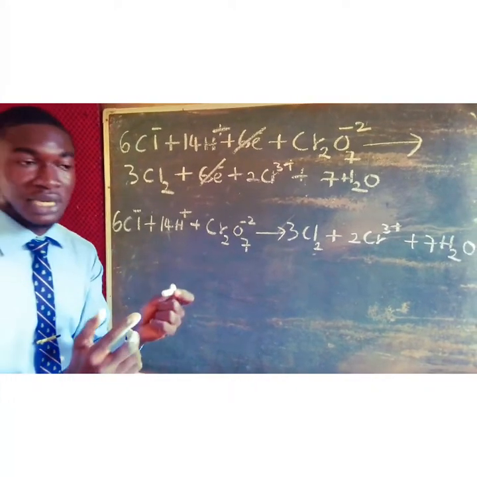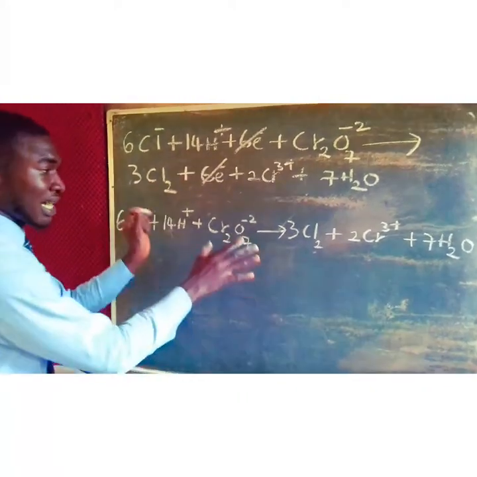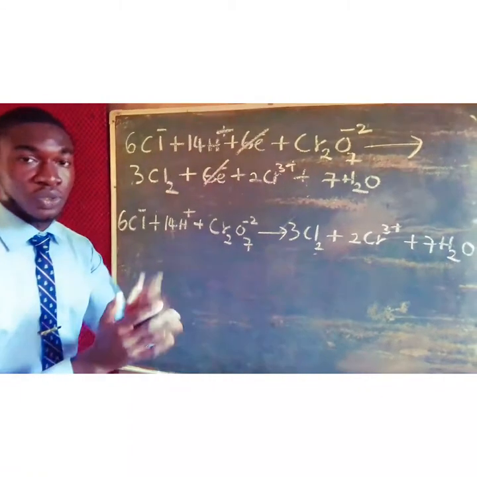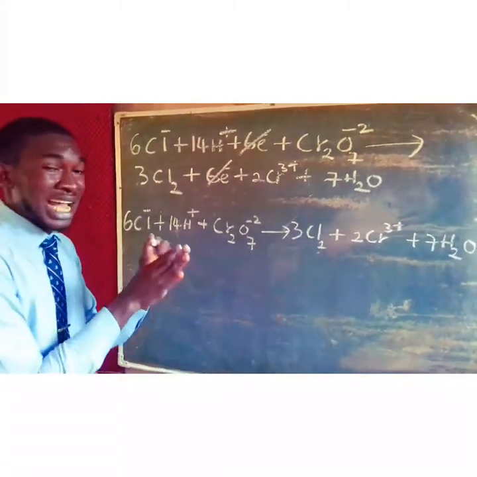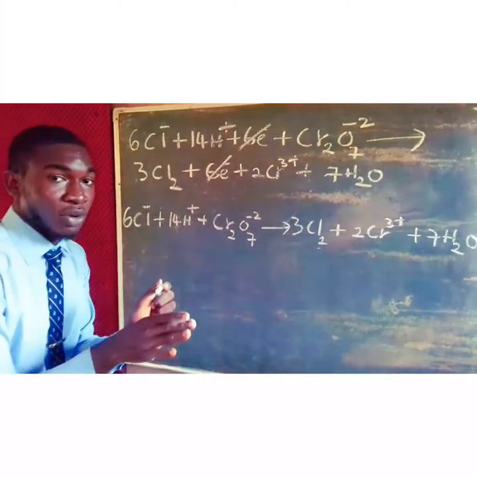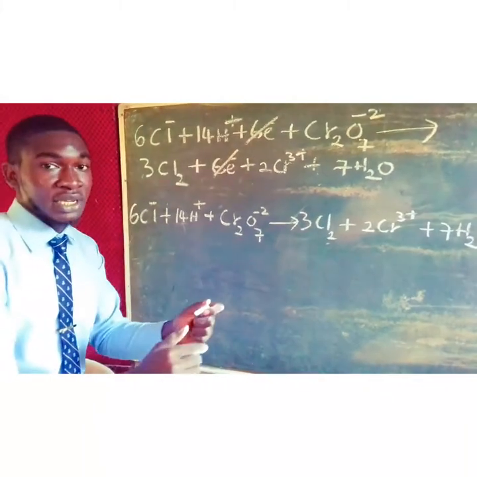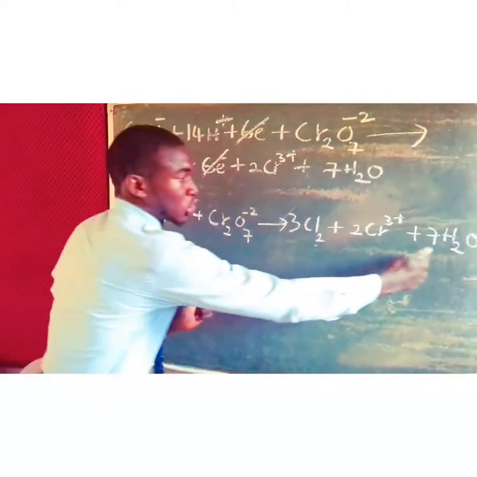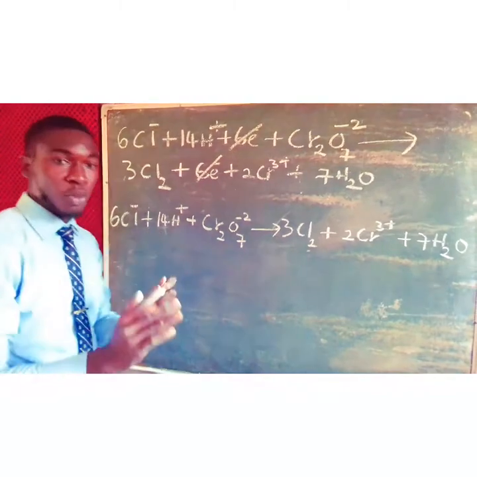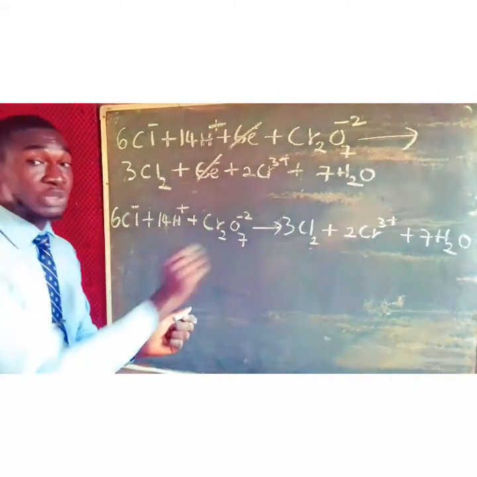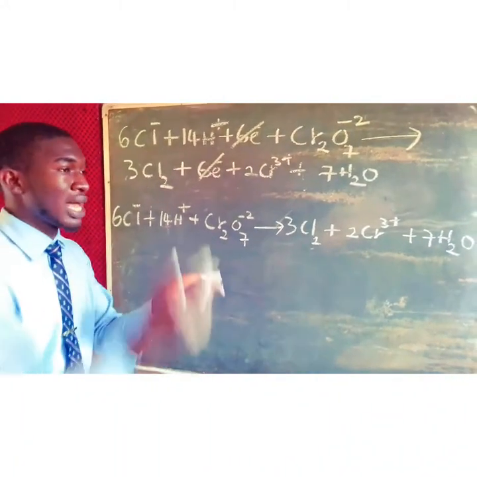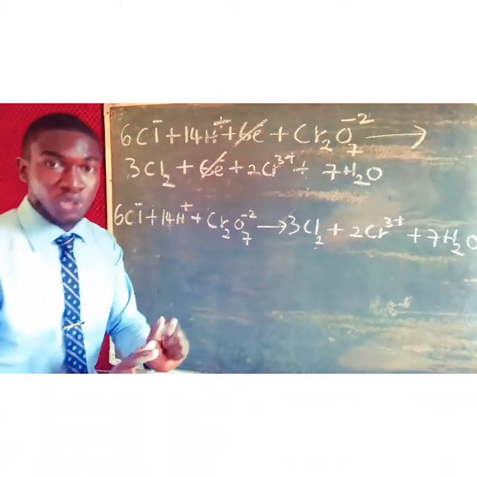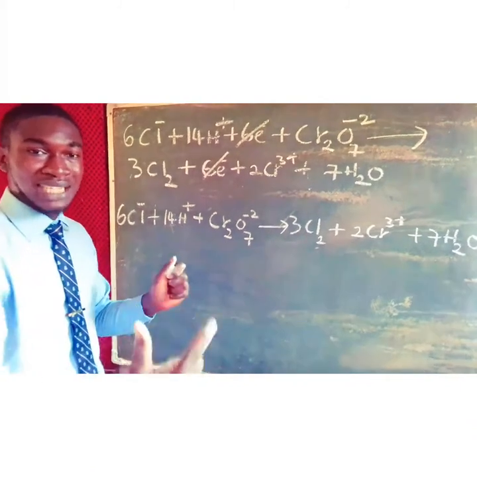So let's go through the steps again. The first step is to what? Write down the half equations. Once you are done writing the half equations of oxidation and reduction, you balance atoms other than oxygen and hydrogen. The step 3, once you are done balancing that, you now balance your oxygen by adding your water molecules. And after you have added water molecules, you are introducing hydrogen ions. Hence, you have to add another hydrogen ion so as to balance your hydrogen. Once you are done, you balance your charges by adding electrons.